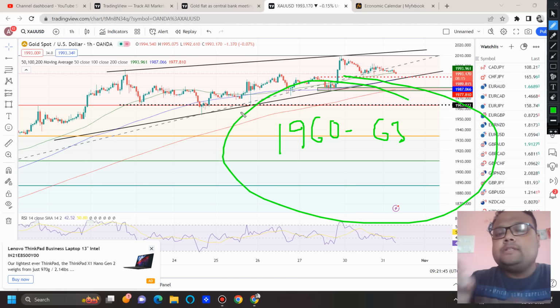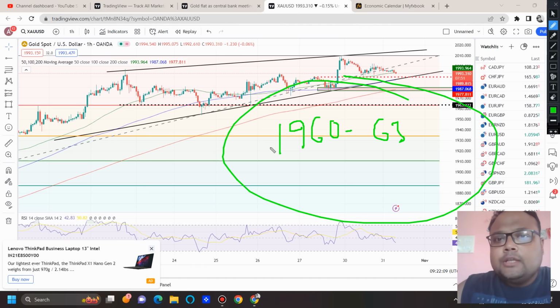So when you see gold entering this zone, simply switch to a lower time frame like 15 minutes or 5 minutes and observe the market behavior. If you see the market showing price rejection from below, you'll get the confirmation that yes, the market is taking support. You can hit the buy button. How much can you expect? You can expect 40 to 70 pips. Okay, more than that also, but yes, I think the bounce should at least give us 40 to 70 pips.